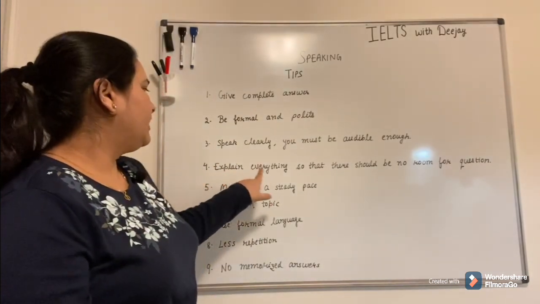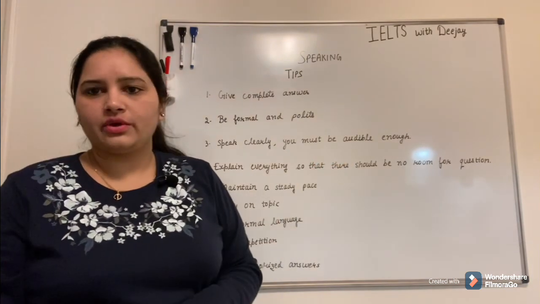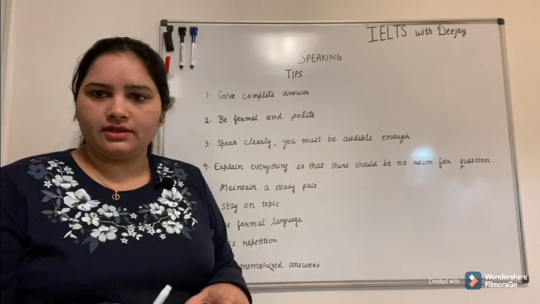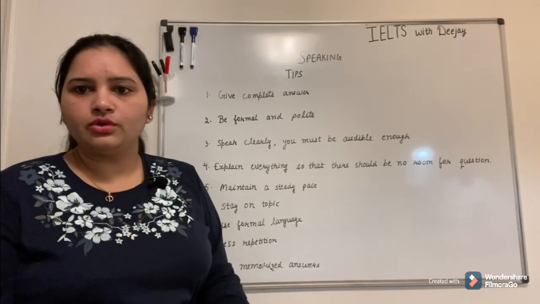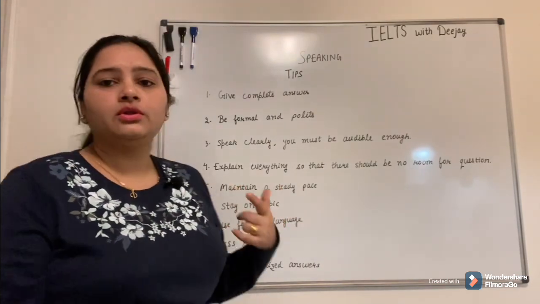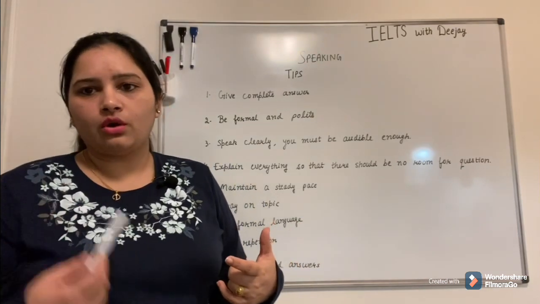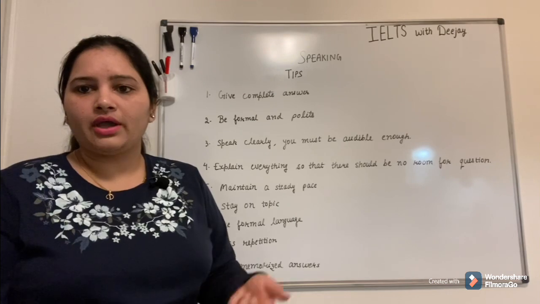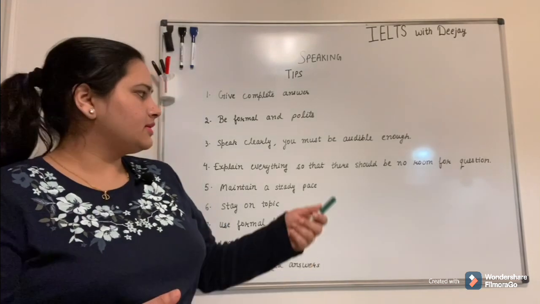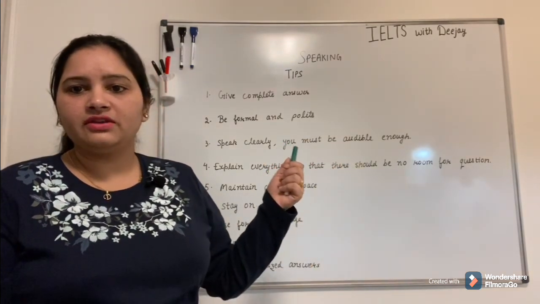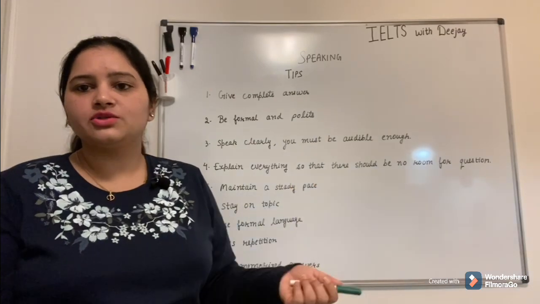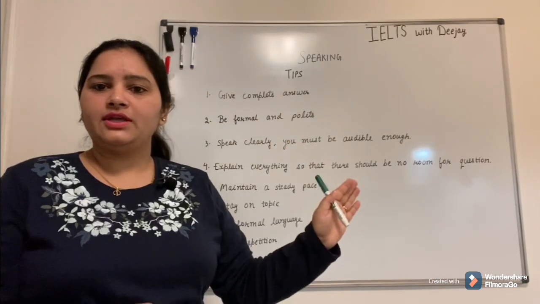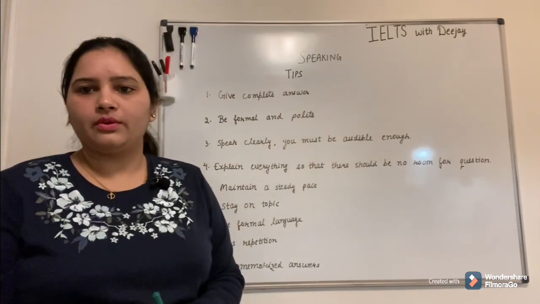Then you have to explain everything so that there is no room for questions. Whatever question is being asked, add all the details, whatever you think would go with that. Because if you do not, you will be cross-questioned. Maybe they will ask you why you are saying this, why you think that. Then you will feel confused when they ask you why. So explain everything in a proper way.